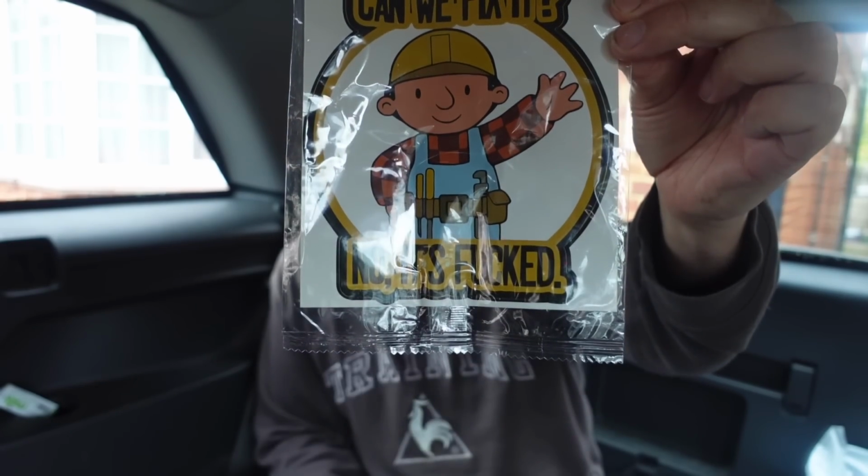Back to lessons. Lesson number 3 for Temu is always check the description and sizes, because that patch you saw earlier on, the Velcro patch, well, I saw another Velcro patch. It was only 54p, and I thought, you know what, that'll be quite funny. I'm going to buy that one too. Well, this is the Velcro patch. It's not. It's a massive sticker. It's funny though. I do like it. It would have been a great Velcro patch, but there is lesson number 3. Check sizes, read description, because something that might look small actually is big, and I'm sure that works the other way around as well.